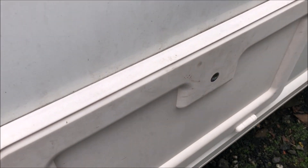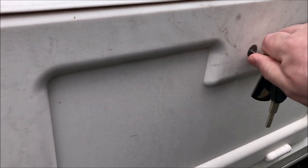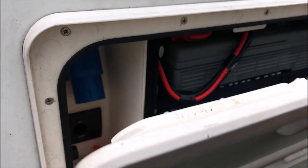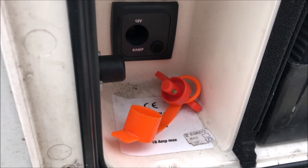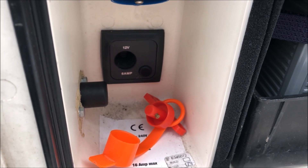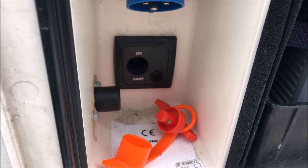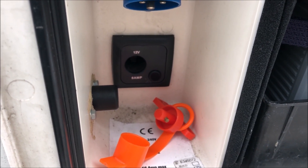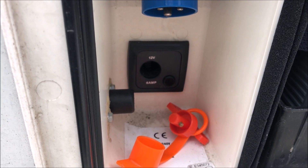We're now at the caravan and this is the battery box. I want to have a look because in our battery box we have a 12 volt socket. I can't remember if it's a full socket or just a 12 volt outlet. There we go — it's a full socket, so I could remove that and put a 12 volt and a TV socket outlet there in its place. That's where I'm going to connect the external area, so I'll get a socket to replace that one.